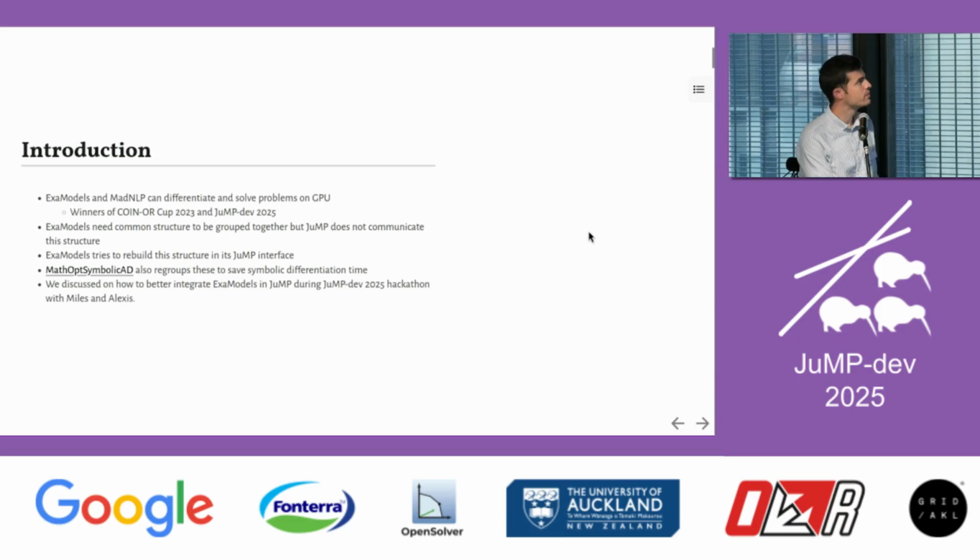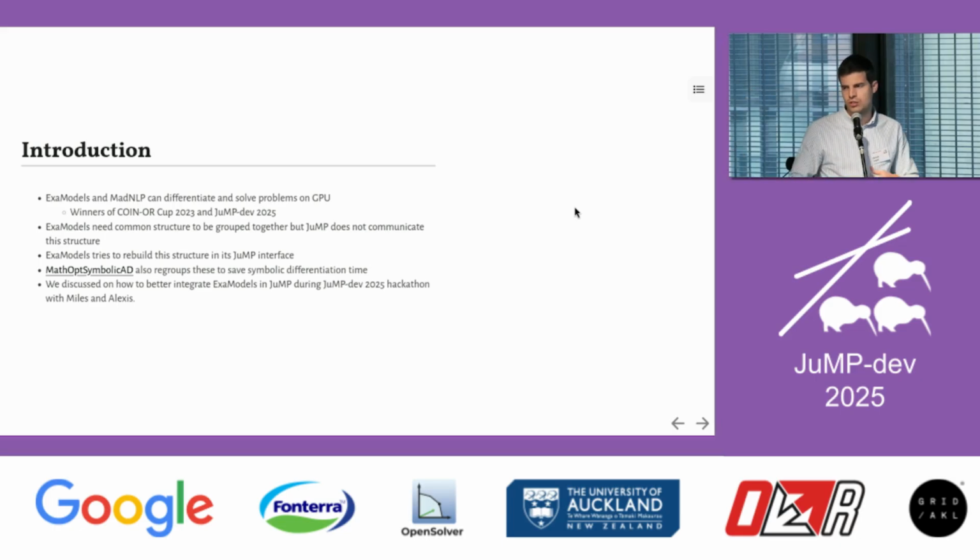So, the goal of this talk started last year when we had the presentation about the capabilities of ExaModels and MathNLP. We were quite impressed. After giving them the JuMP-dev prize last year, we discussed a bit during the hackathon how we can better integrate this into JuMP, because a lot of models have already been written with JuMP, and maybe they want to try to use ExaModels.